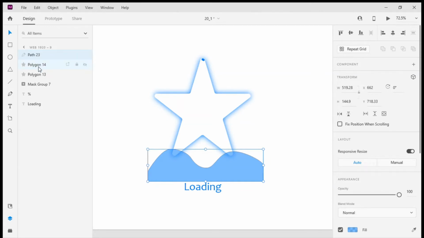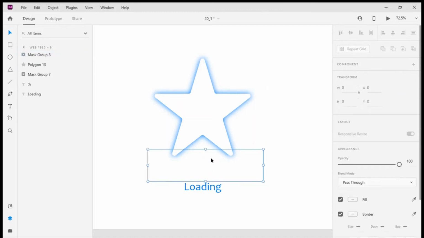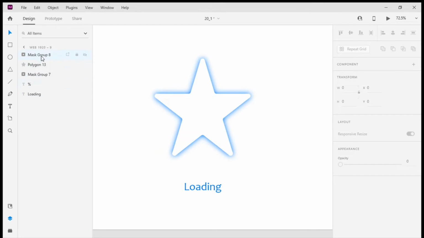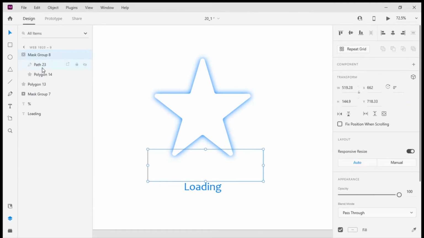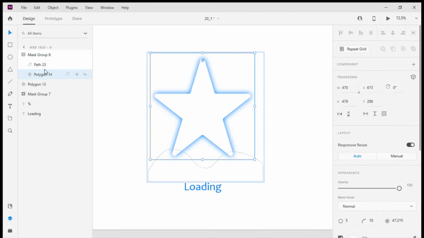Okay, let's try this mask with shape. Okay, the struggle continues.